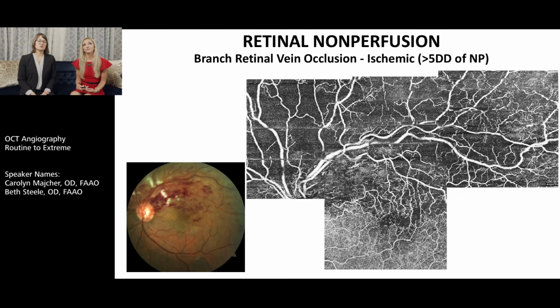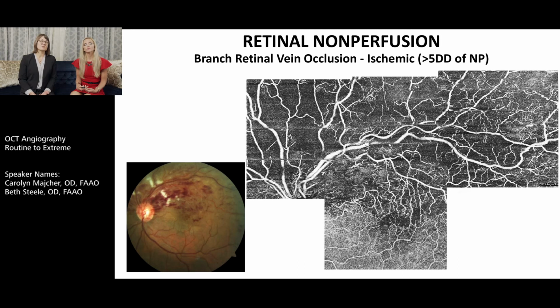So in addition to diabetic retinopathy, we know that there are multiple different conditions in the retina where we're looking for non-perfusion. Of course, branch retinal vein occlusion is demonstrated here. And if you recall, differentiating between an ischemic and a non-ischemic branch retinal vein occlusion or central retinal vein occlusion is crucial in determining the follow-up pattern, the treatment strategies, and the risk and prognosis for visual outcome. So we can now do that in a non-invasive way with OCT angiography like you see here.